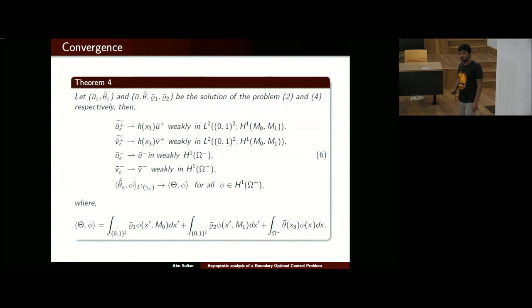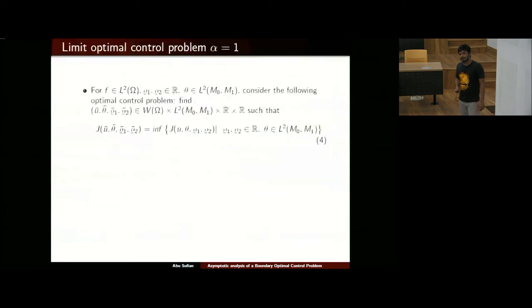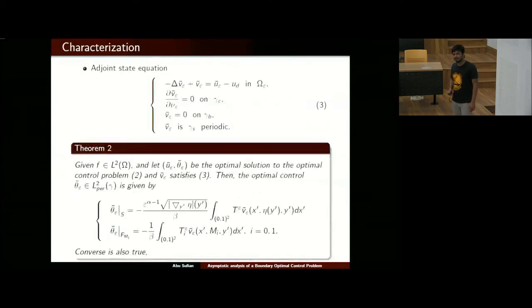So this is for alpha equal to 1. Now if you see the characterization, we have epsilon to the power alpha minus 1. When alpha is equal to 1, this term will disappear. But when alpha is greater than 1, there will be some epsilon factor. So when epsilon tends to 0, we see that in the interior there will be no contribution. Basically, the interior contribution is coming from that inside flat part between M0 and M1.